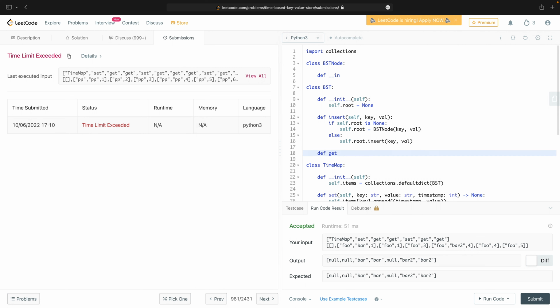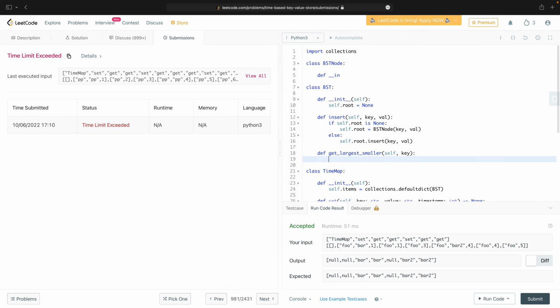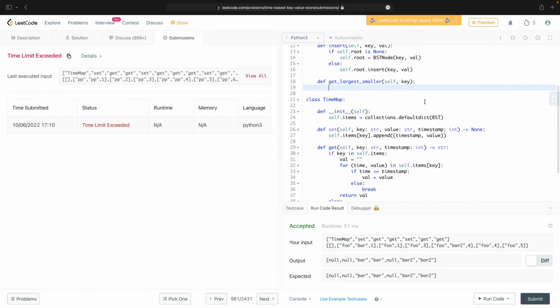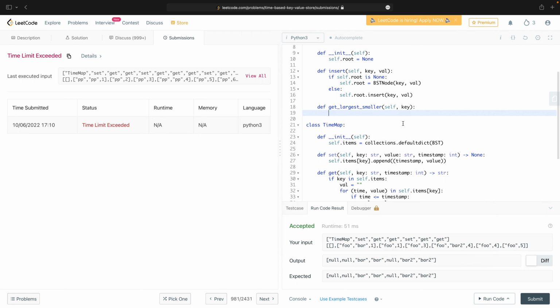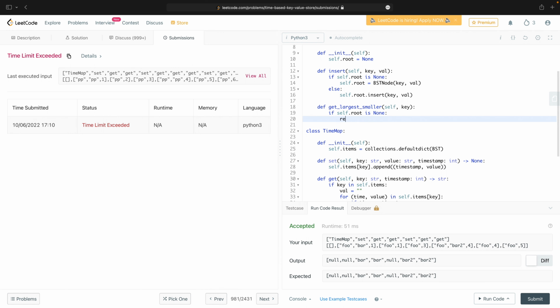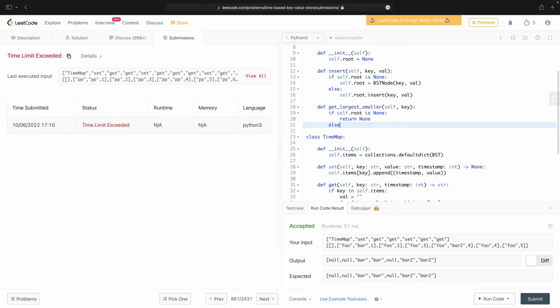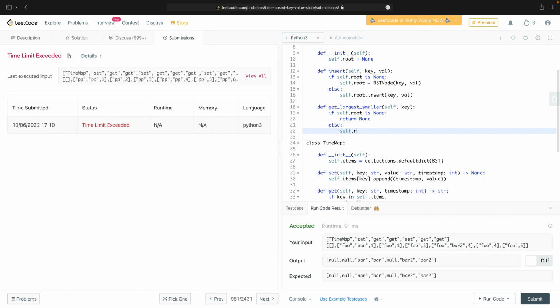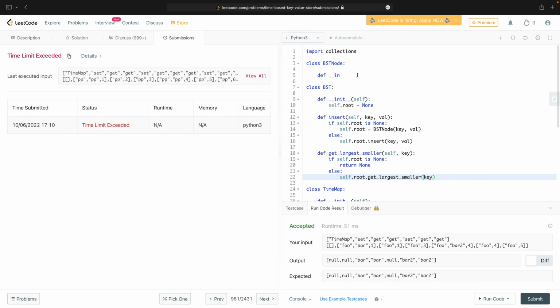Get largest smaller, self, key. If self.root is none, return none, else self.root.get largest smaller. Oops, I don't need the self there. Just key. Right, so that's just the wrapper.